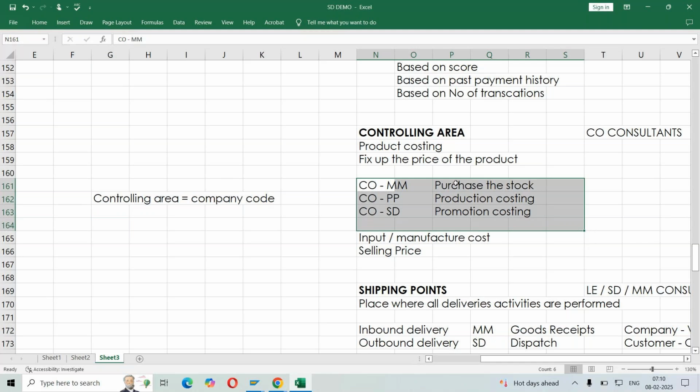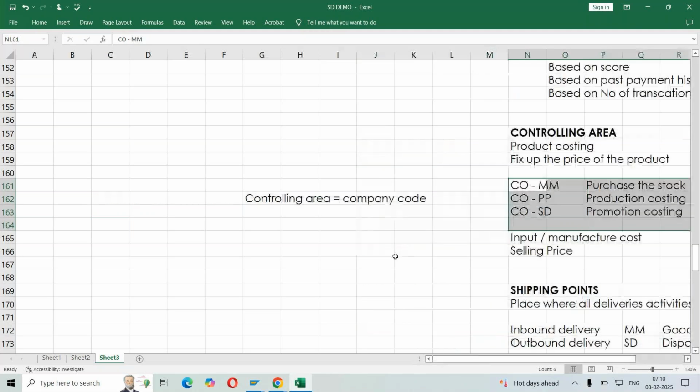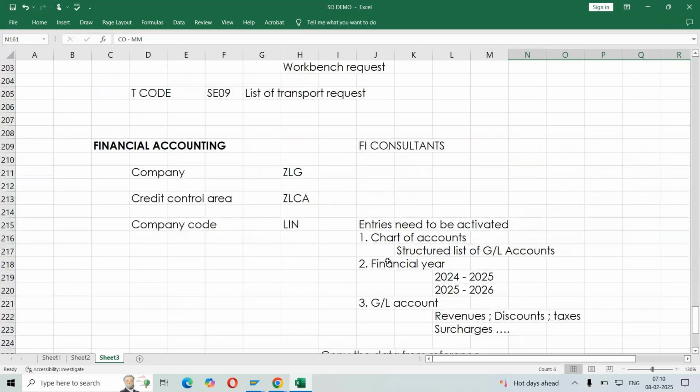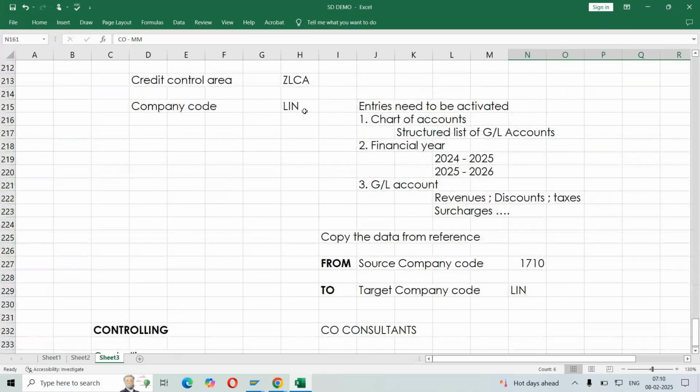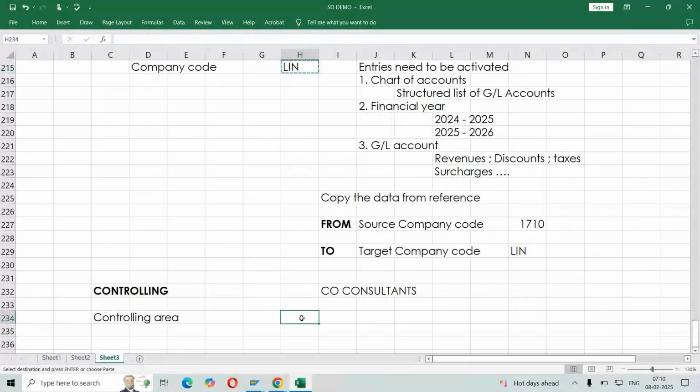Now, when we create a controlling area, we created a company code on what name? LIN. So the same name will be applicable for our controlling area as well. I'm going to maintain the same thing because I'm going to be selecting a rule. Controlling area is going to be equivalent to company code.